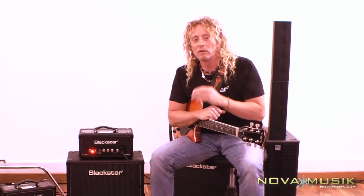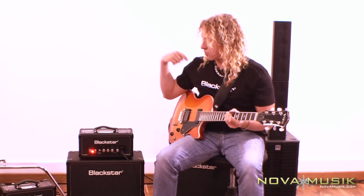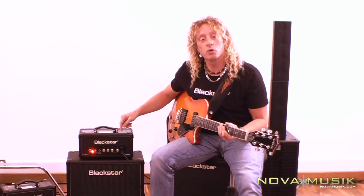It's killer. Awesome recording amp. As you'll hear in the demo, the emulated line out, you can record direct or play live direct into the board. And this particular model, we're miking up the cabinet. And there's also a combo version of the same amplifier. I'll give you a little tour of the amp.